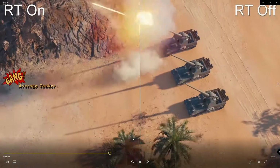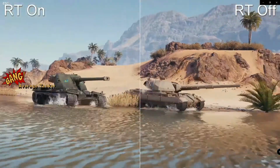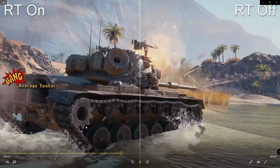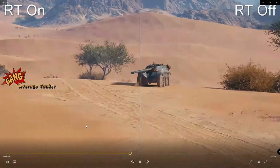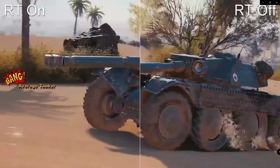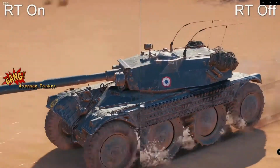But as you're getting closer, there's not a lot of difference. They're just softer. I mean, those artillery shadows were pretty soft on the non-ray tracing side. And I think that's going to be the big difference, just the definition of the shadows.